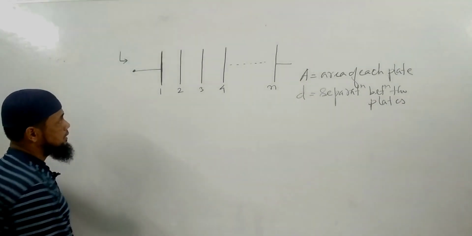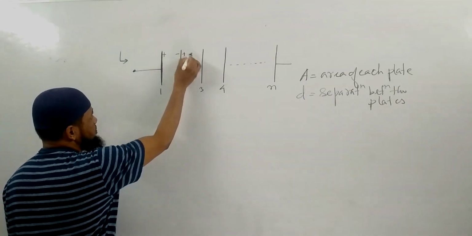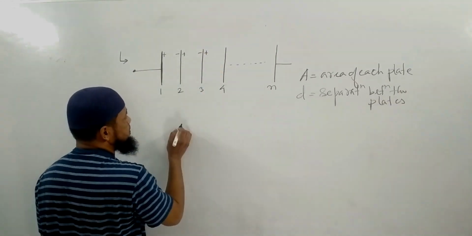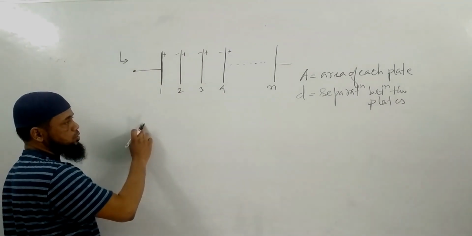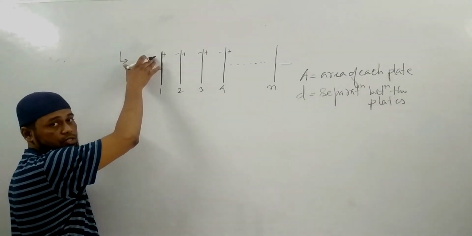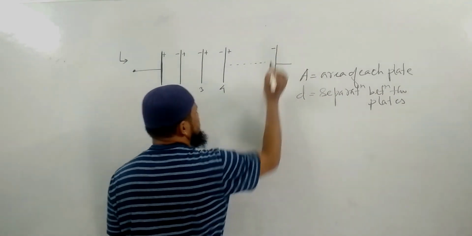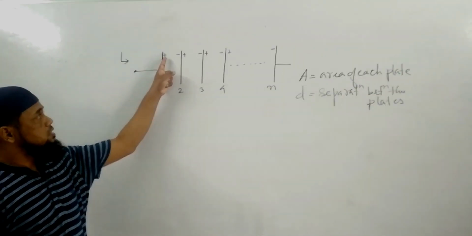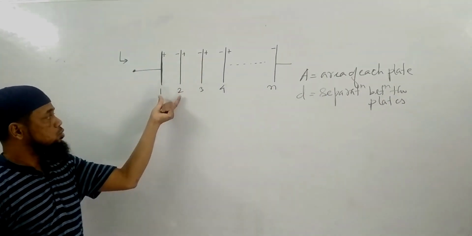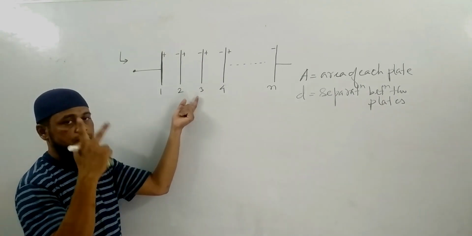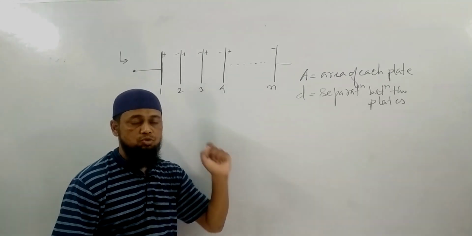How will you find it? If we think this is positive, positive charge will be here, then this will become negative, this positive, this negative, this positive, this negative. This is not an isolated plate; it has a connection with the positive terminal of the battery, so positive charge will go from the battery and deposit there. This is connected to the negative terminal, so negative charge will go and deposit here. On the inner surfaces there is one capacitor, another, and another. So 2 plates make 1 capacitor, 3 plates 2 capacitors, 4 plates 3 capacitors, n plates n minus 1 capacitors.